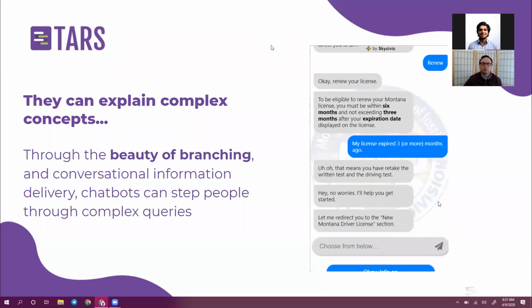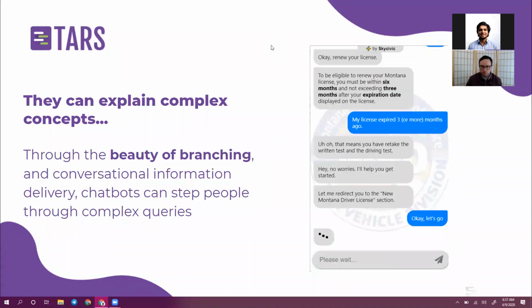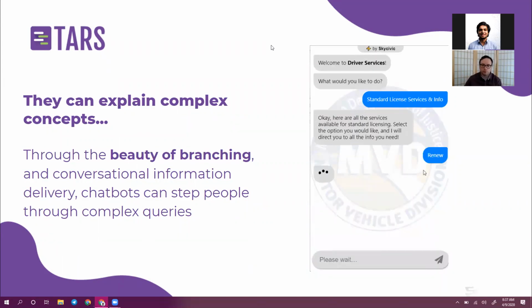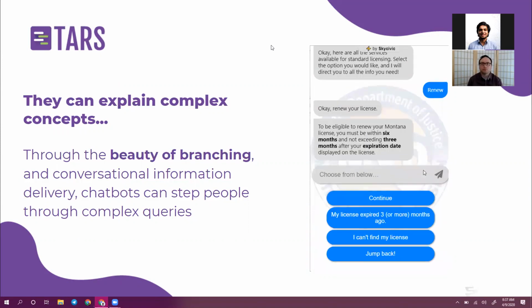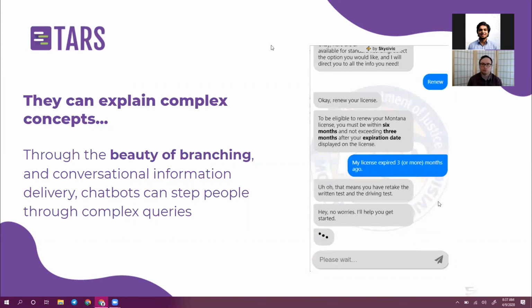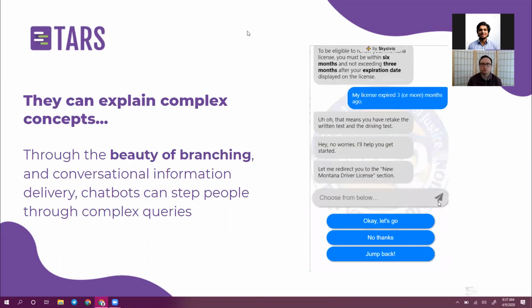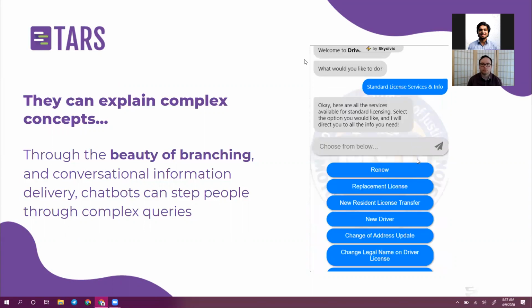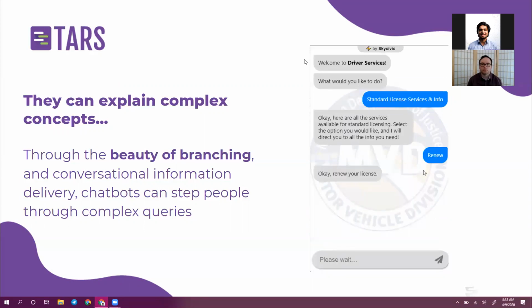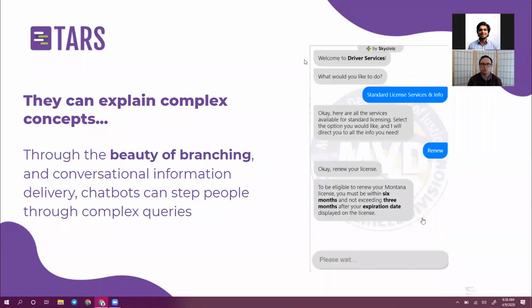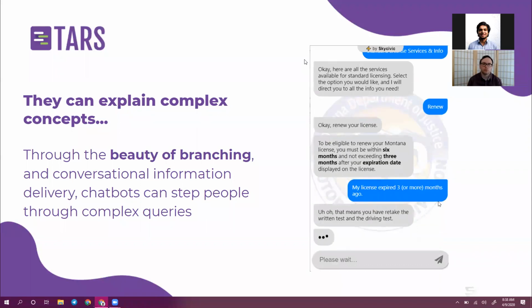Now, there is a caveat to this. As Levi was mentioning earlier, chatbots are still not at the point where they can rival humans. So if there is a particularly niche issue that's not built into their internal logic, they won't be able to address that. But like Levi said, they can do a pretty effective job at addressing enough of the generic, easily addressable queries to free up your human customer support agents to address the more niche queries.